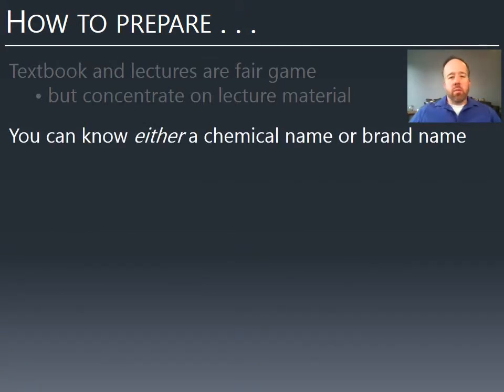In terms of what you need to know and don't, you don't need to know both the chemical name and the brand name. Either one will do. I will always give you both of those. So you don't need to know that zolpidem is Ambien, for example. We'll talk about that today. You don't need to know that mapping. I'll always give you both names, so knowing either one will be fine.